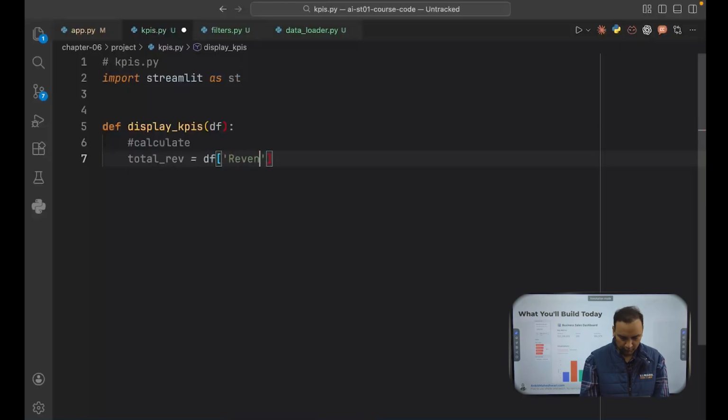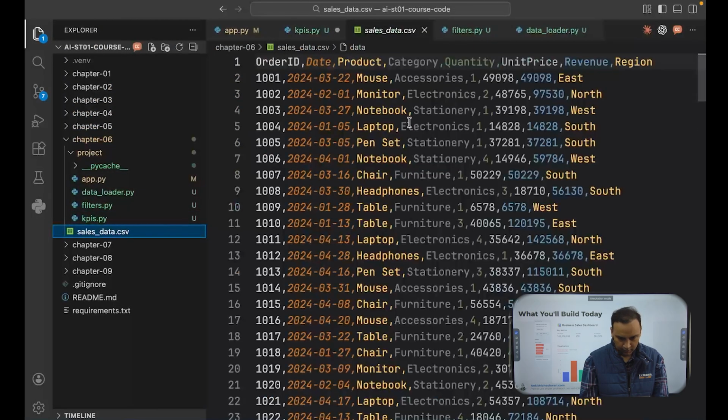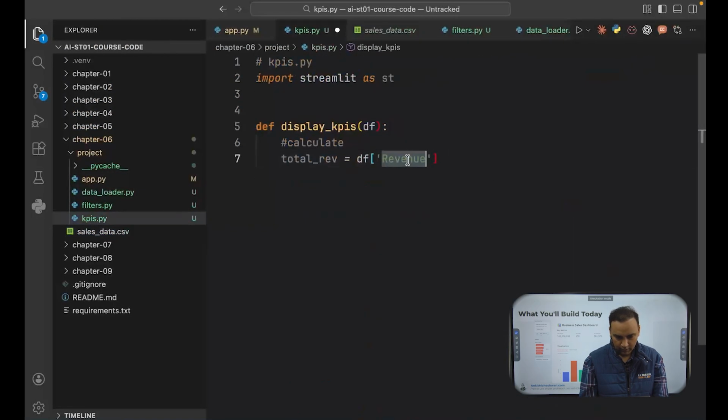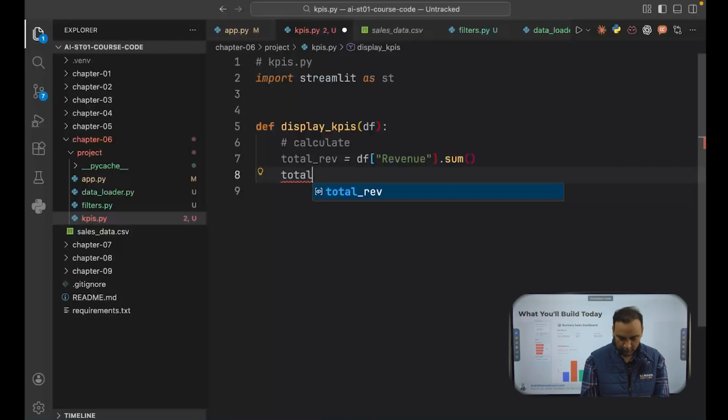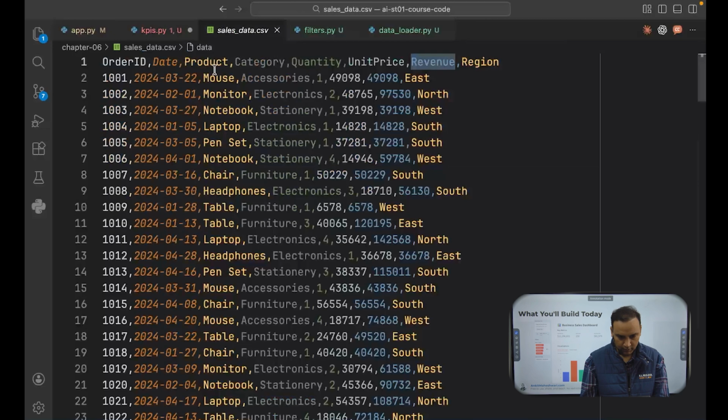Maybe revenue. Let me quickly look at my data. Yes, revenue is there. So let's sum this for total revenue. I think orders were also there. Let me check quickly. Orders, yes. Quantity was there, right?